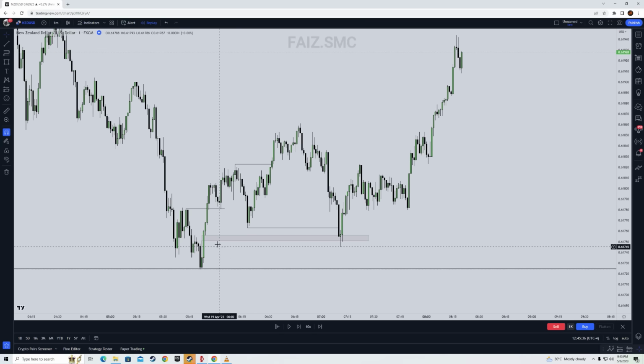Remember, when you're looking for a market structure shift, you have a market structure shift right here, right? If price comes back into your POI, that's totally fine, but it's going to have a lower probability. I wouldn't say that much, but it's going to have that lower probability rate. However, once you have a market structure shift and then a break of structure, which happens right here, and then price comes back into your POI, your real entry zone, that's going to push the price way up into the skies, guys.